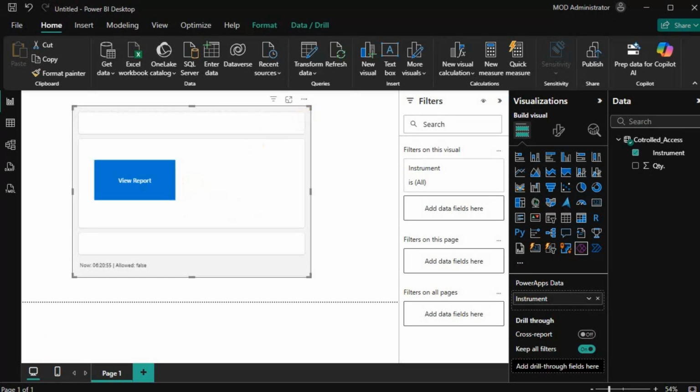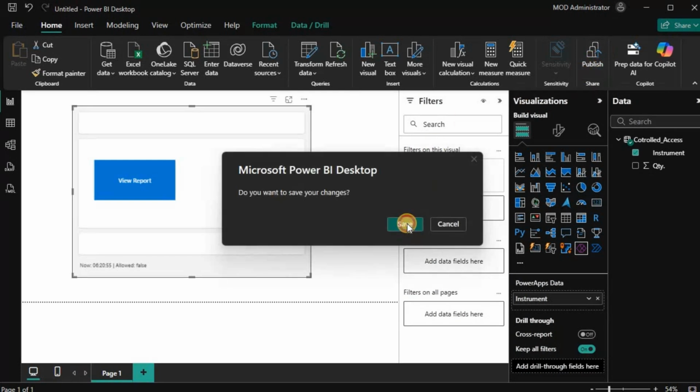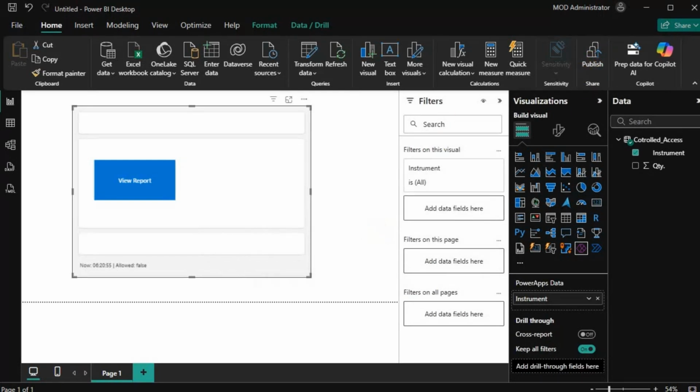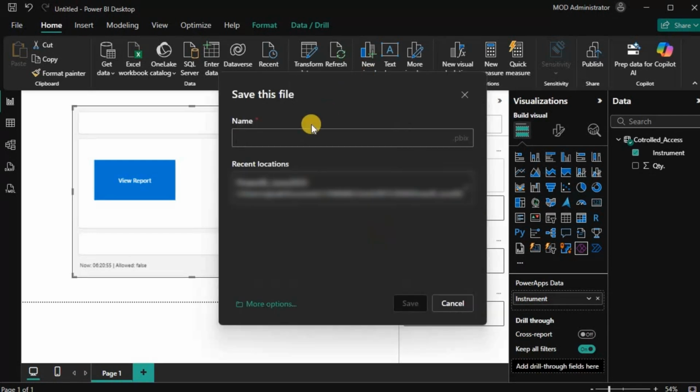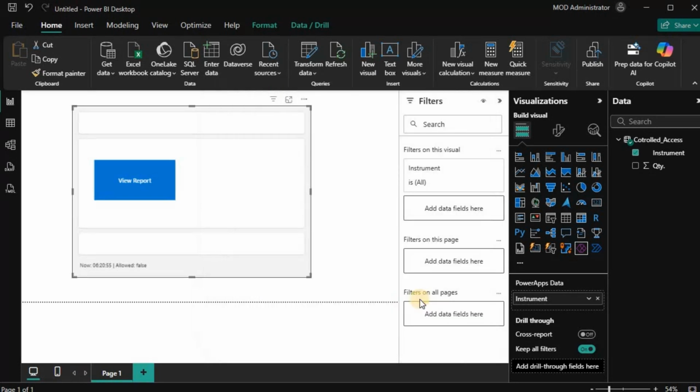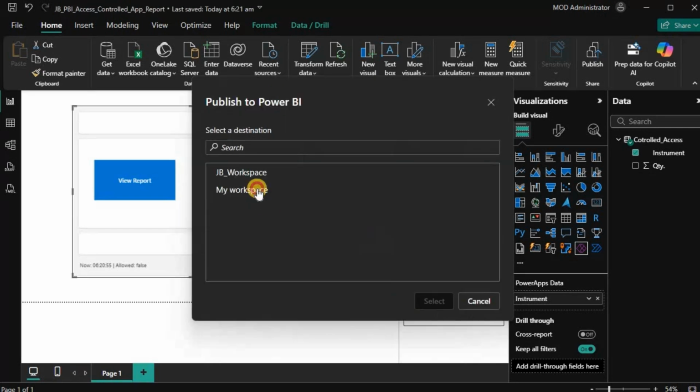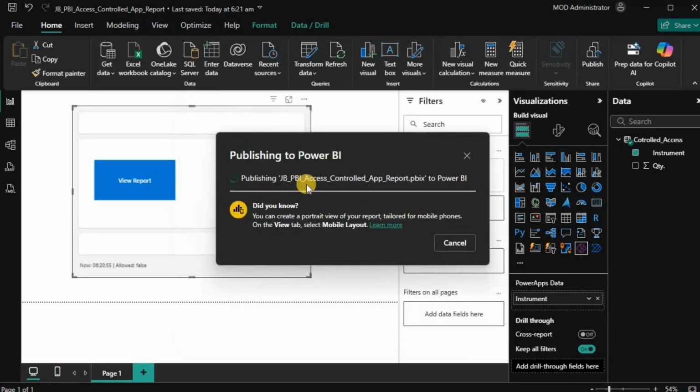Okay, now if you see here, we are able to see that. Now I'm going to publish this. Let me save it and then I will publish it to Power BI service.